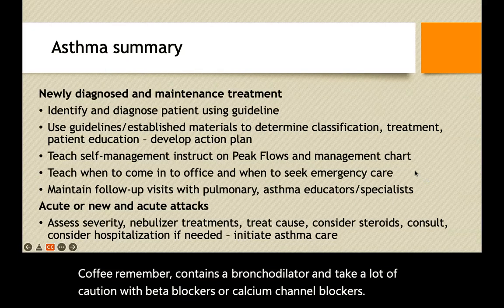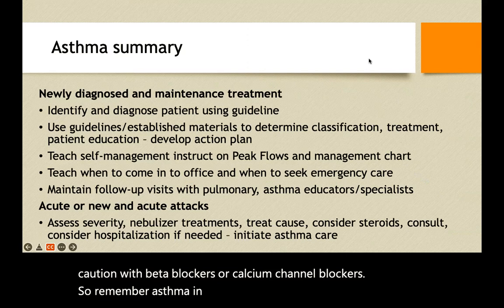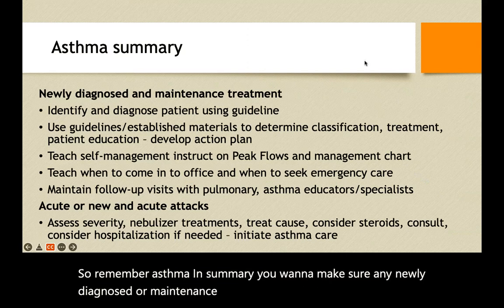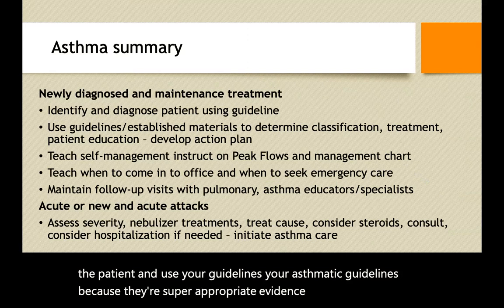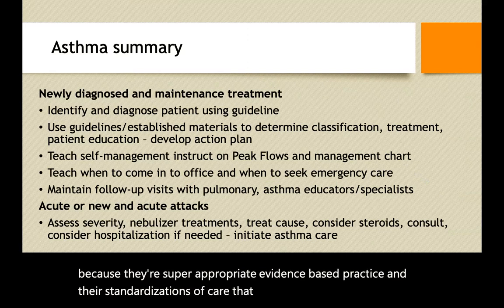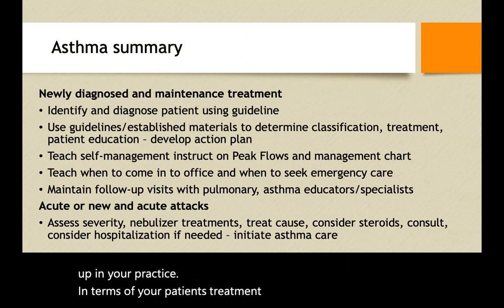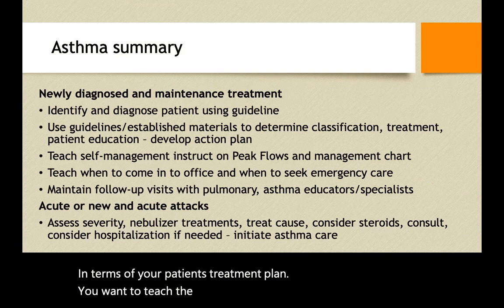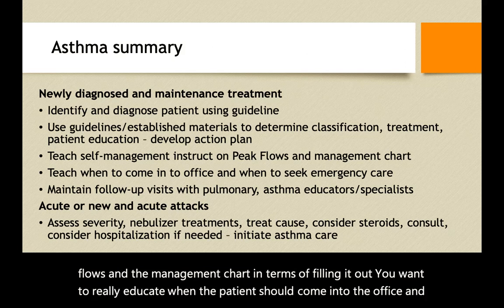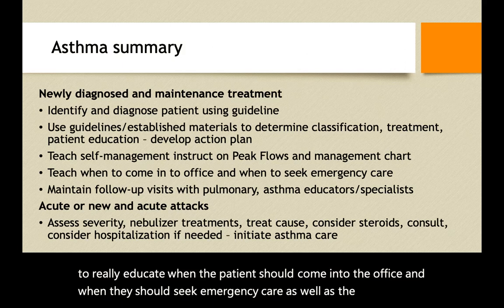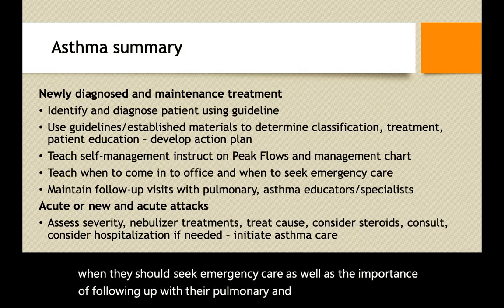Okay, so remember, asthma in summary: for any newly diagnosed or maintenance treatment, you want to identify and diagnose the patient and use your asthma guidelines, because they're super appropriate evidence-based practice and standardizations of care that will always back you up in your practice in terms of your patient's treatment plan. You want to teach the patient self-management, instruct on peak flows and the management chart in terms of filling it out. You want to really educate on when the patient should come into the office and when they should seek emergency care, as well as the importance of following up with their pulmonary and asthma educators and specialists.